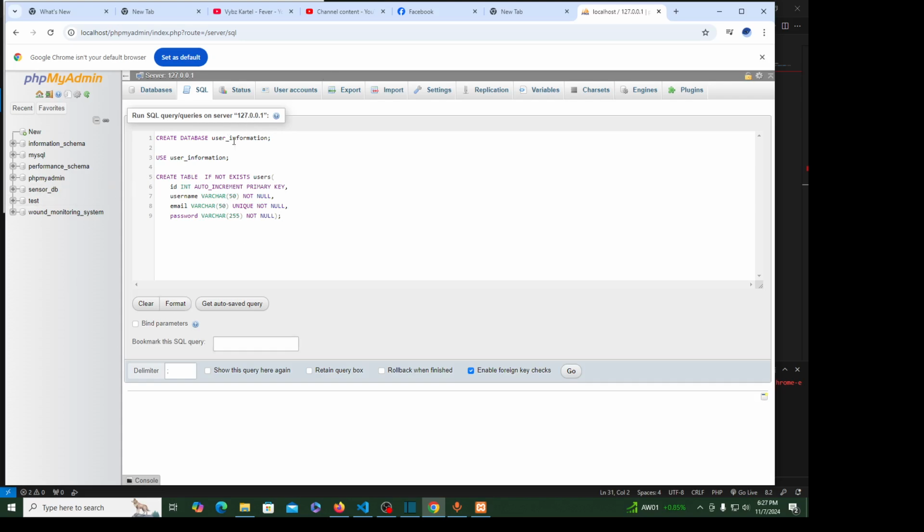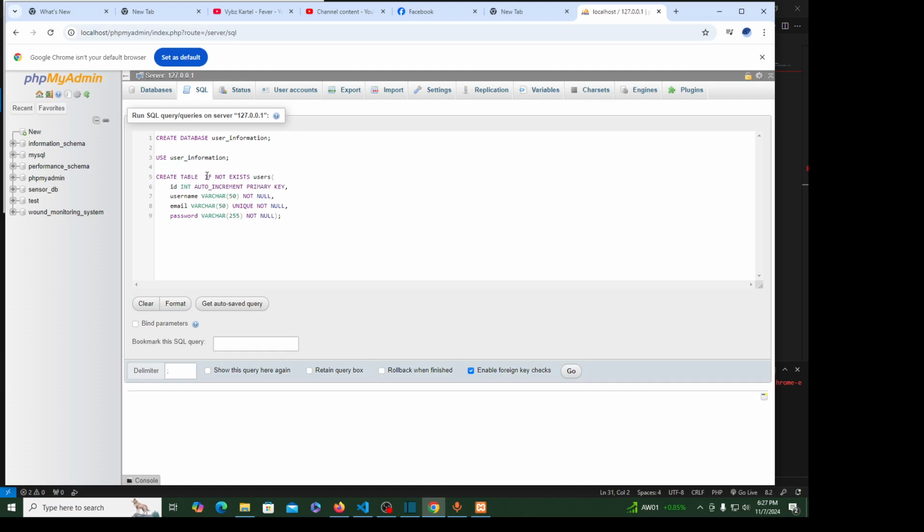So create database user information, then use this database. The statement use user information allows you to get inside the database to create table if not exists users.